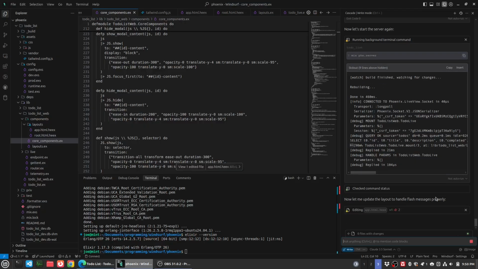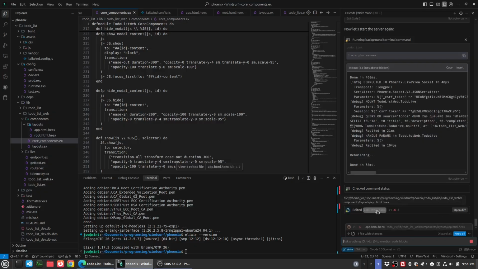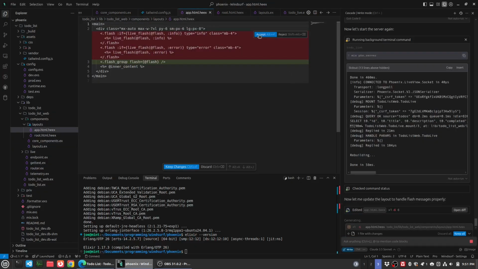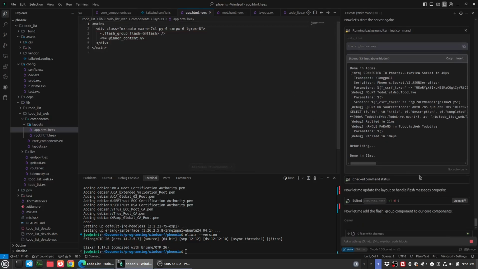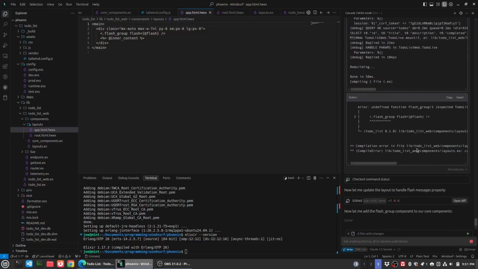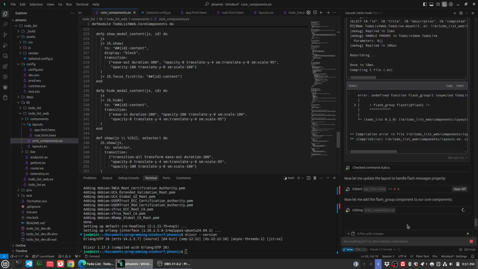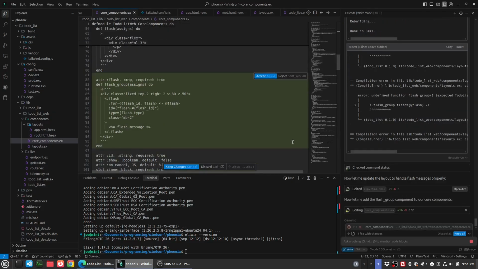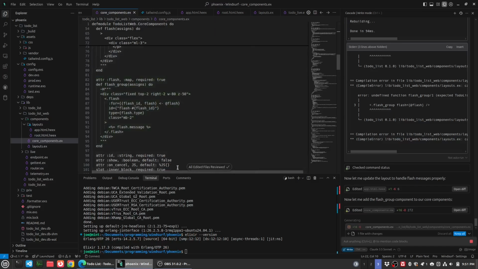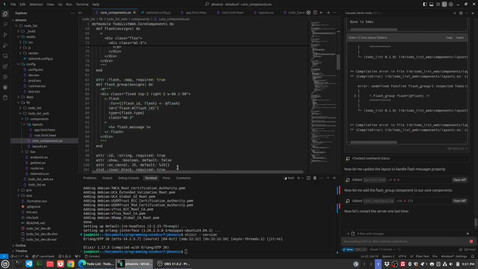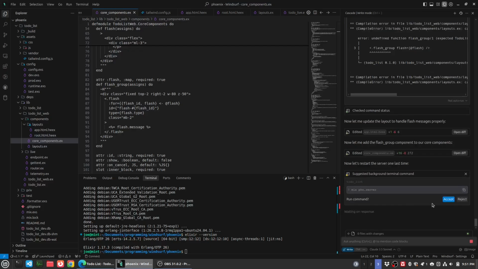Now it says it's updating the layout to handle flash messages properly. That was actually working before, but that was a long time ago. And let's restart the server one last time.